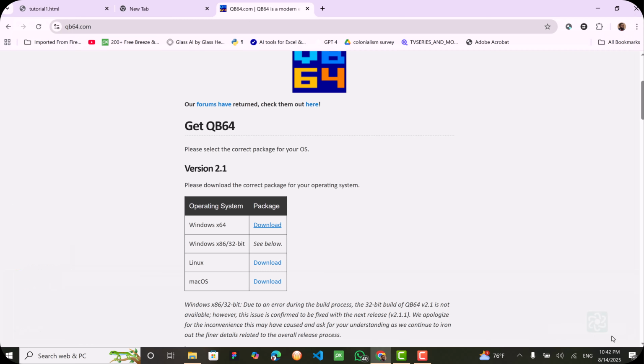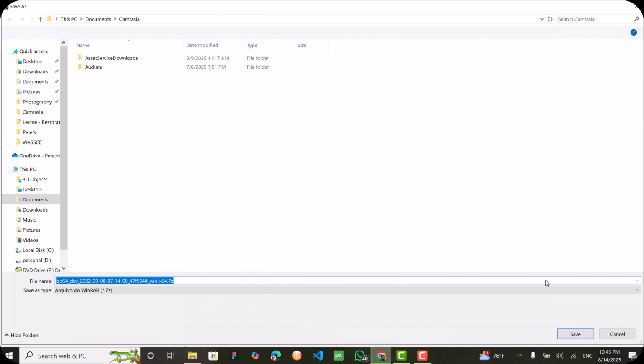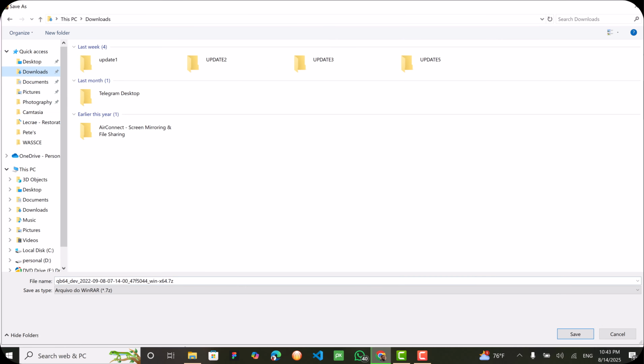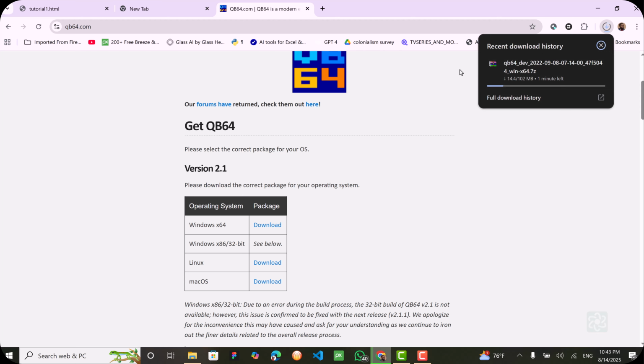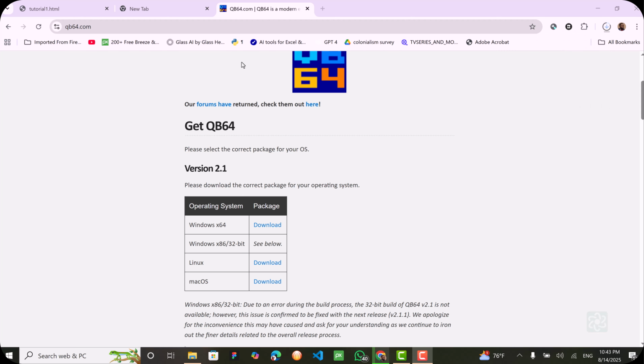But what I want to point out to you is that once the program is downloaded, you go back to the location that you gave it, where you downloaded your program, and you have to extract the program files.